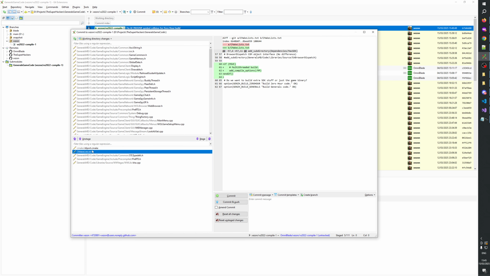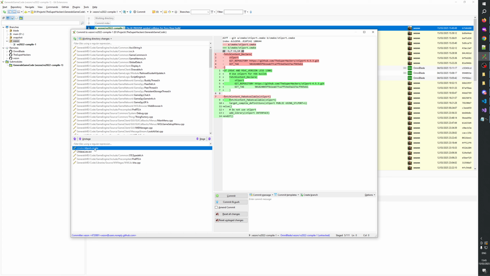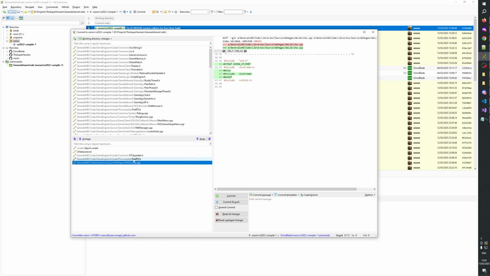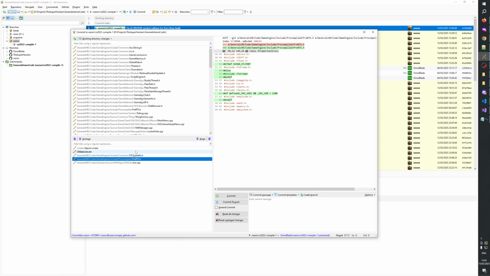Okay, so what we did is we add multi-threaded build. We excluded STL port from any builds other than MSVC less than 1300. Then we use IO stream here, F stream here.